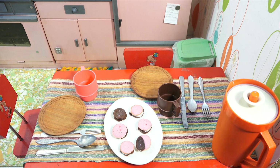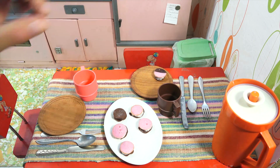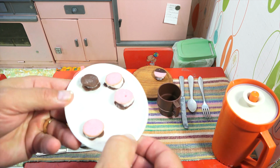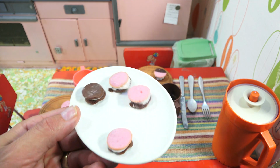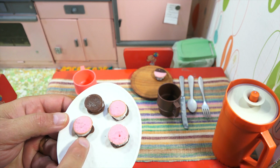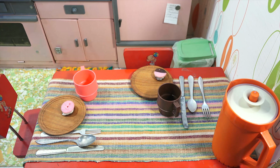So one for you. Which one do you want? You probably want this one, so I'll give you this one. I'm guessing you want that one. And I will take this one. Okay, and then I'll give you a nice little look-see from here. Probably too much light coming on them. There you go. And yes, there's something on my thumb. Does that bother you when you watch a video and you see something on someone and like, ooh, what is that on you? Okay. And now my beautiful cake.